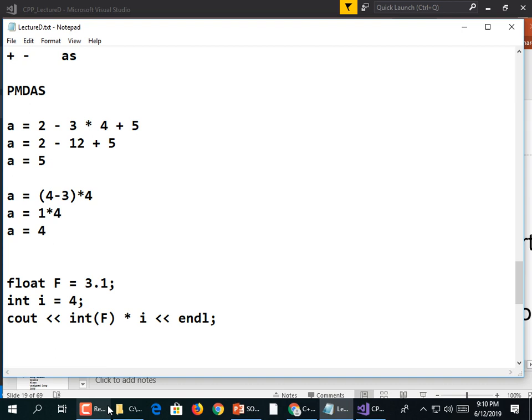This is explicit type conversion. I took f, and this is called casting. I cast it to be an int. And now it's going to be 3 times 4, right? Because when you take something that's got a decimal point and you turn it into an int, it loses the decimal point. Now it's 3 times 4. So this is actually a different equation now than it was.